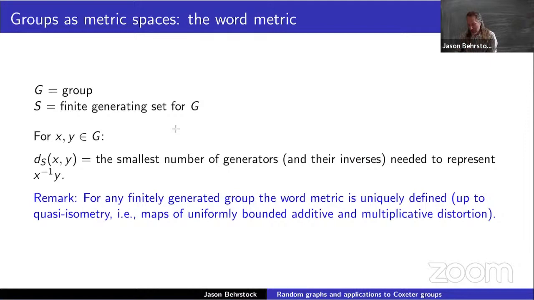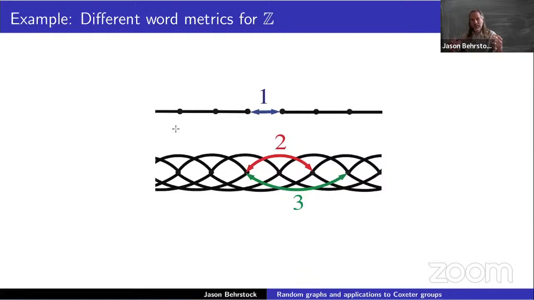So let me show you a picture of what that actually looks like. You could take the integers, the simplest infinite group, with different generating sets. On the top, I've taken the generating set S equals plus or minus one. And on the bottom, I've got a different generating set, which I'll call T, which is plus or minus two and plus or minus three. When I draw those graphs, they're different graphs, and they'll have different behaviors for lots of properties. But if you squint your eyes when you look at those, they both roughly look like a line. That's the property of a quasi-isometry: if you can't differentiate these things by squinting, then they're probably quasi-isometric.